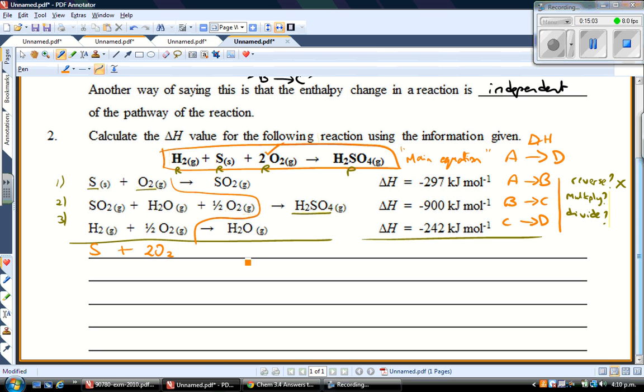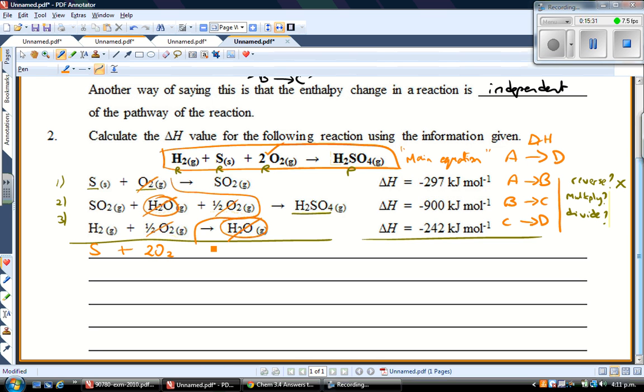Now if we take a look at the water situation here for a second, if a species appears on both sides of the arrow, so as a reactant and product, you can just cancel them out like in an algebraic equation. So there's no water molecules left on either side. And then we want to take a look, and we've used up our oxygen. Should have said that already. So we've used up our oxygen, we just added them all together.